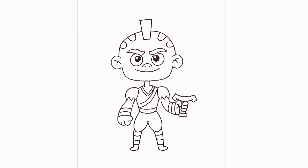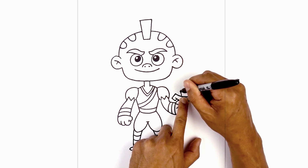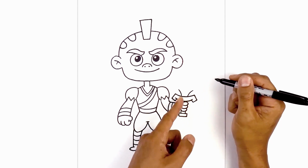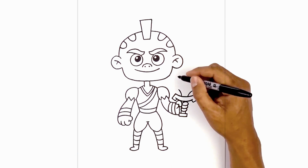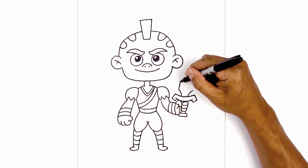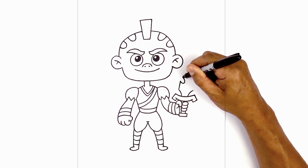Now let's go in and draw on the sword. We're going to leave a gap in the center of the hilt. On the left side, I'm going to curve up and then out toward the left, then up and out towards the right. Let's draw the inside edge of the sword. We're going to draw a straight line, but we're going to add 3 notches along the way. From the bottom, we're going to angle up with a straight line. Now right here, we're going to draw an angled oval, coming down and then back out.